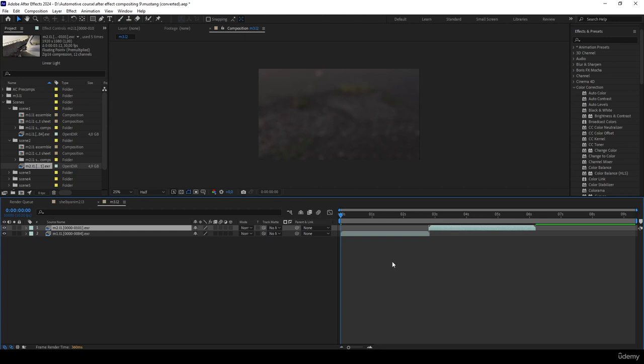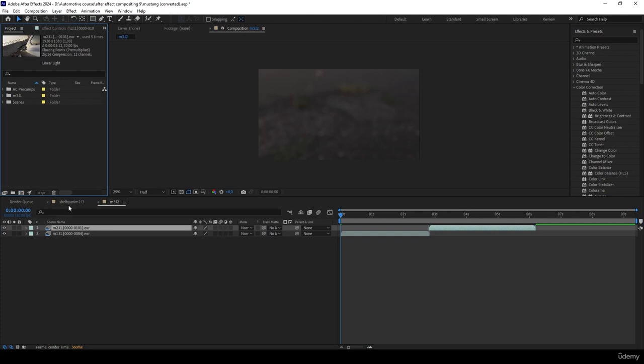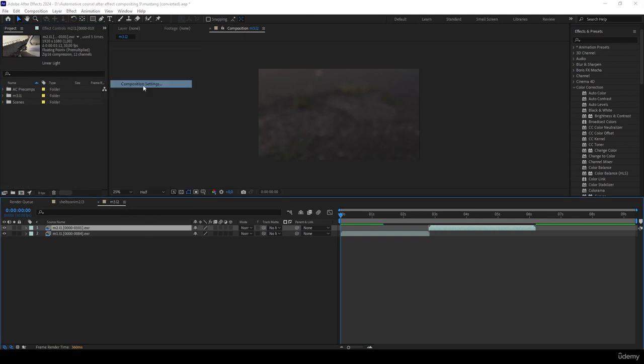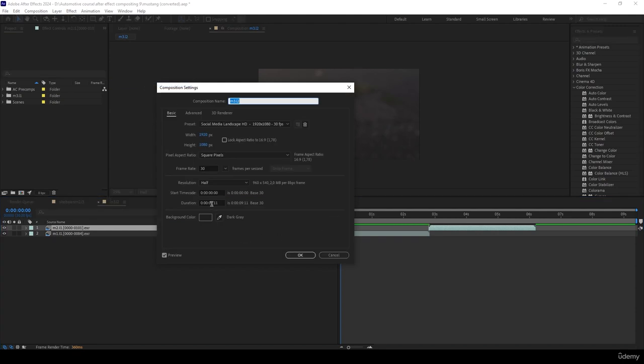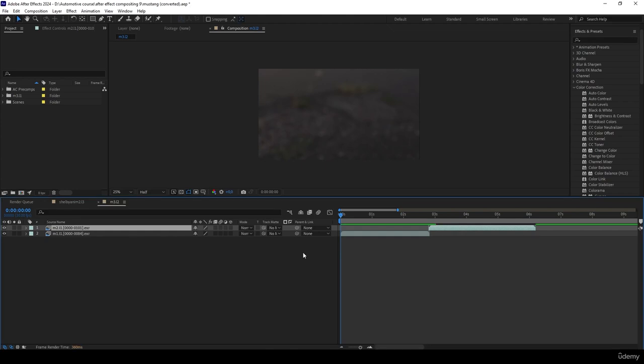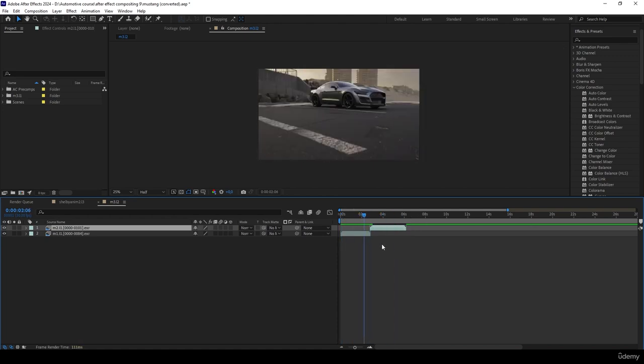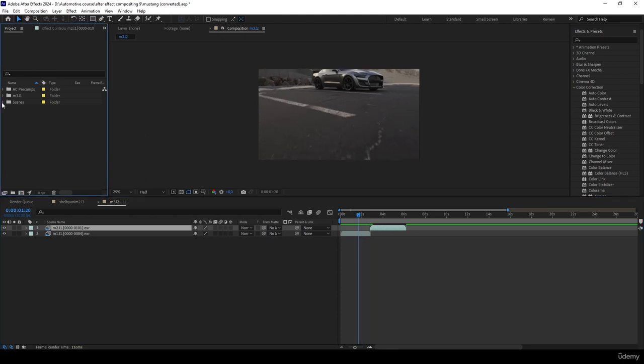Here, if you want to extend the time of your composition, you have to find the composition. So it's here, this one. Okay, it's composition settings, and here write something like 49. So your composition will be 49 minutes. Not 49 minutes, sorry, 49 seconds. And now you have a bigger timeline where you can place your scenes. So you can see, okay, now let's continue with the other scene.